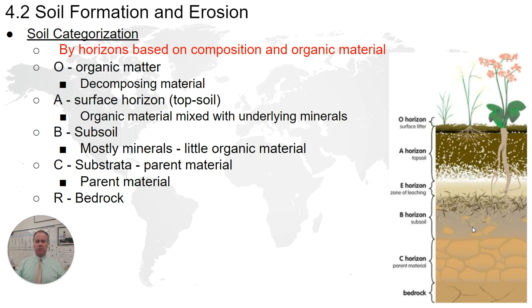And you have down here the subsoil. It's mostly minerals. Not much organic material has made it down into these layers. Mostly it's minerals that are a result of the weathering of the parent material. And then you have some partially weathered parent material in the C horizon, and eventually you get down to the bedrock, sometimes called the R horizon, which underlies all of those soils.